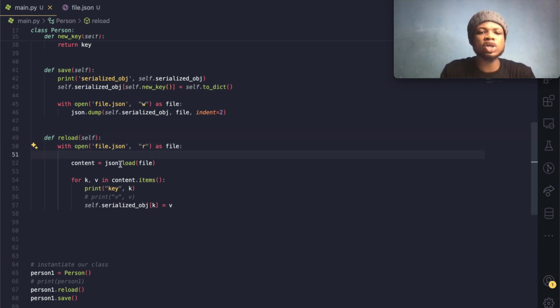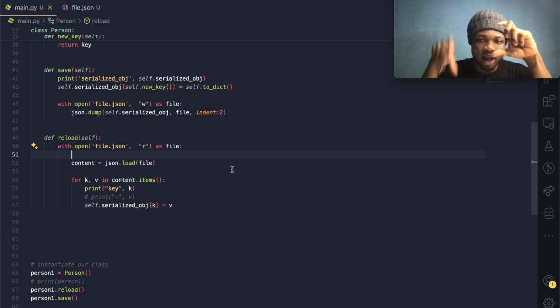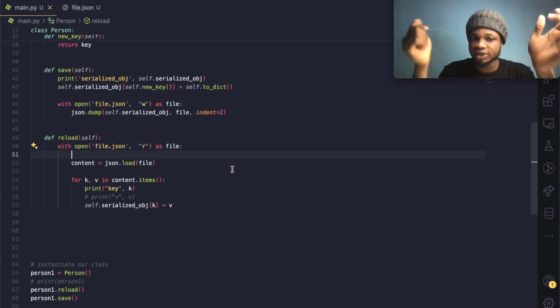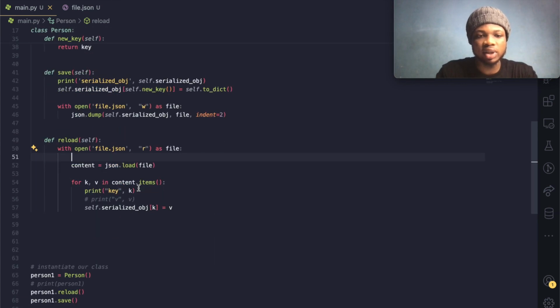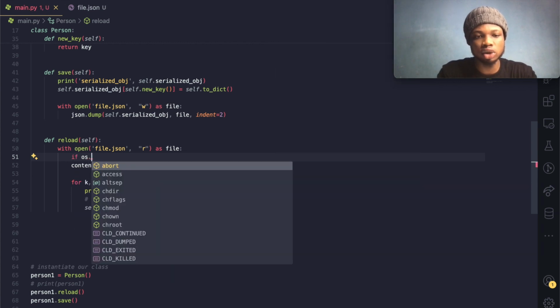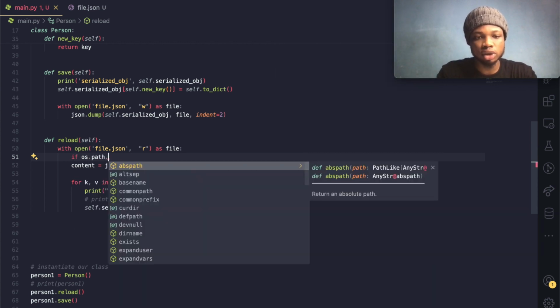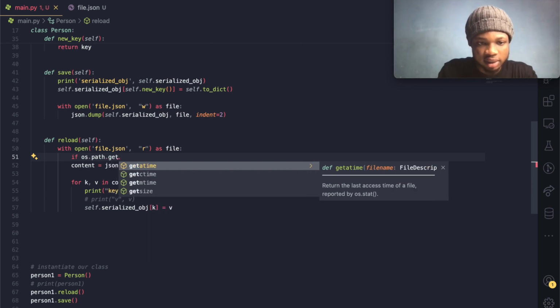Before you actually load any data from the database, let's ensure that the database has data inside of it. So what we can do is import os, and we can say if os.path.getsize.